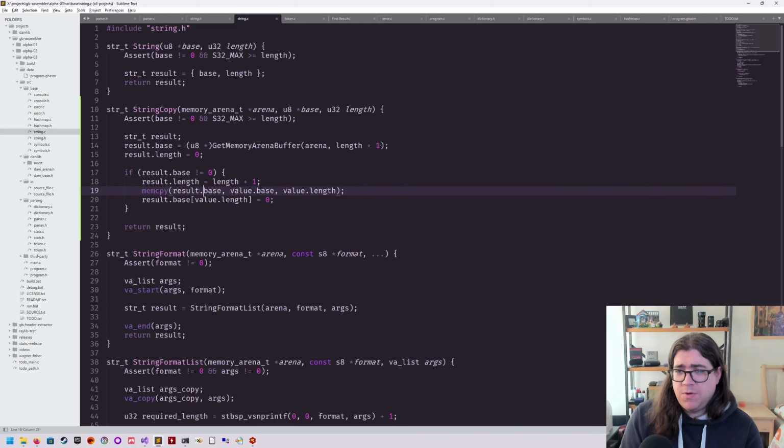And mem copy into result base from base and length, and then no, value length was no, length.